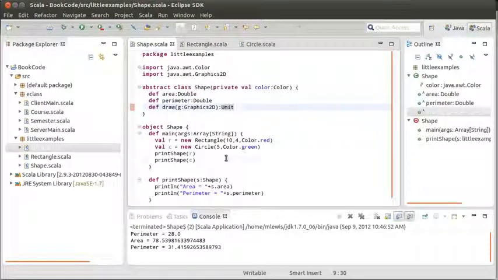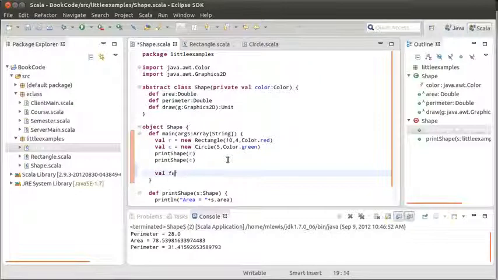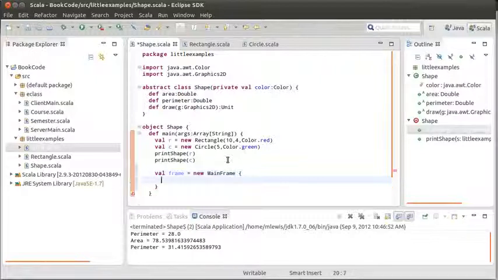However, if I come in here to my main, let's just real quick see how fast I can set up a little panel that will draw these things. Val frame equals new MainFrame, title equals, I'll call it inheritance.